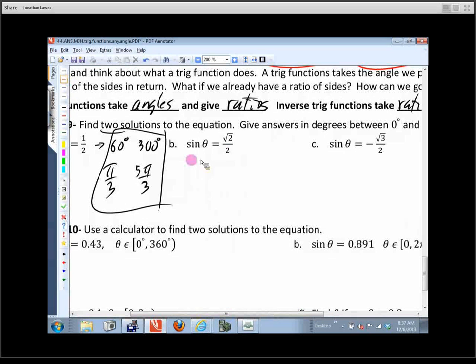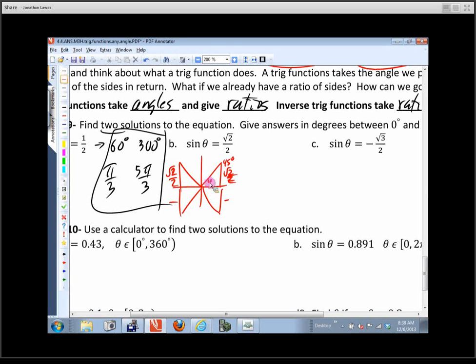Okay, let's take a look at this next one. The sine of this angle is radical 2 over 2. The y-coordinate on the unit circle is positive radical 2 over 2. Well, that would happen right here at 45 degrees. This is radical 2 over 2. Where does that happen again? Which quadrant? Well, if I did down here, this would be negative. If I did over here, that would be negative. I want a positive y-coordinate, a positive opposite side, not a negative one. So the only other place that happens is right here.